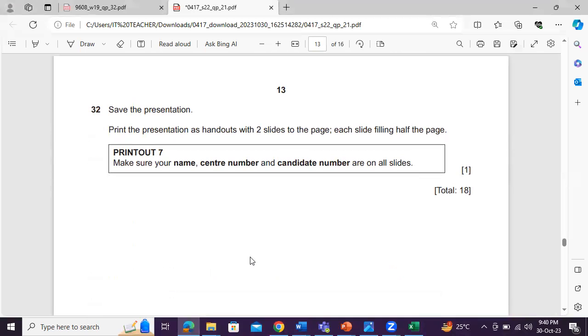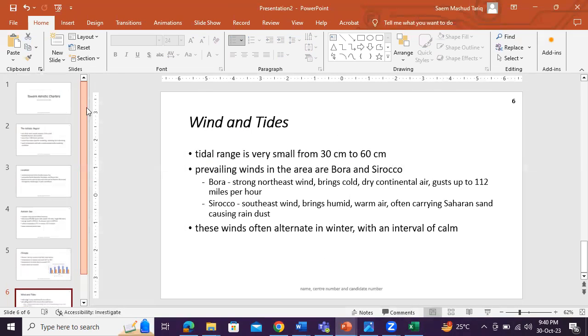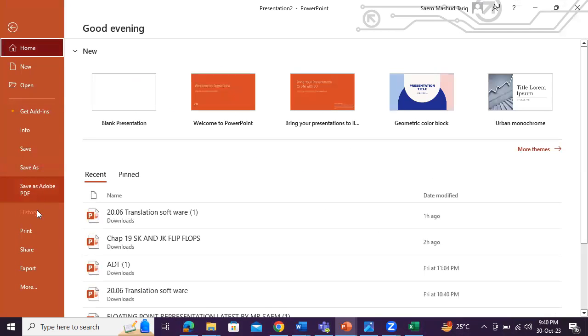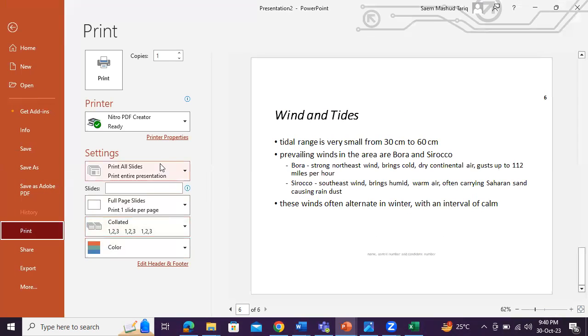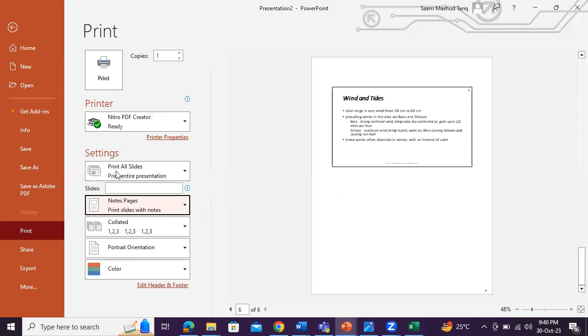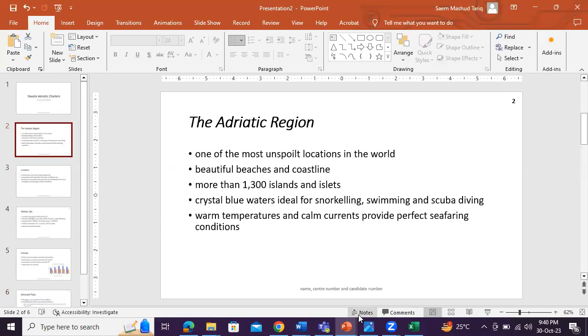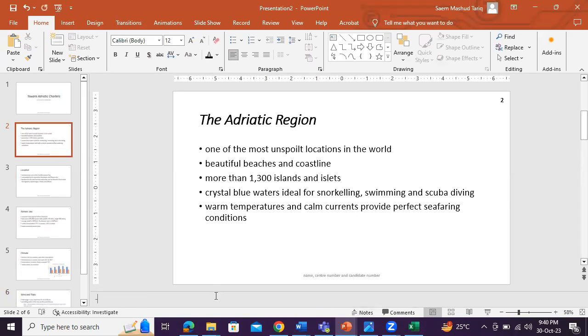Okay. Save the presentation. Print the presentation as handouts with 2 slides to a page. Well, we have discussed this before. When we talk about printing, remember we talked about notes pages. Notes pages are what? Let me recap. I can have notes pages over here and type some text over here.